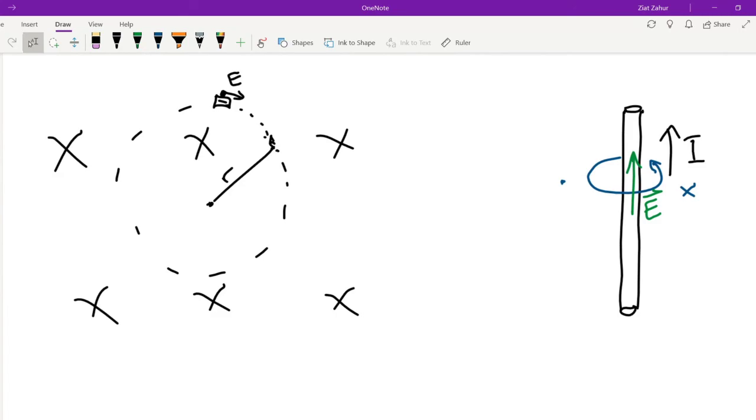So here, if we go back, what we're saying is that by having a changing magnetic field, even though you have nothing else, there's no physical wire, there's no metal, there's no charges, you still have an electric field that is basically a circle. Whoa. It's like using the right hand rule, but now your thumb is the magnetic field and the curl of your fingers is the electric field.